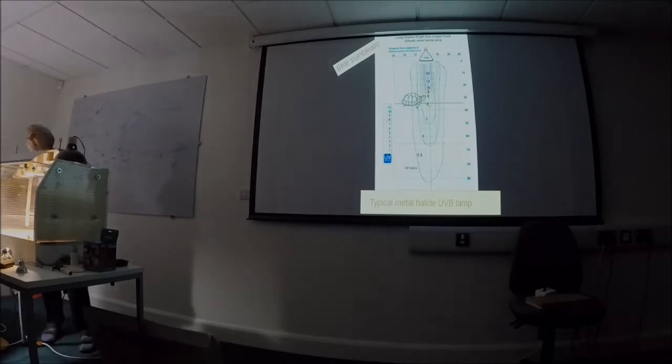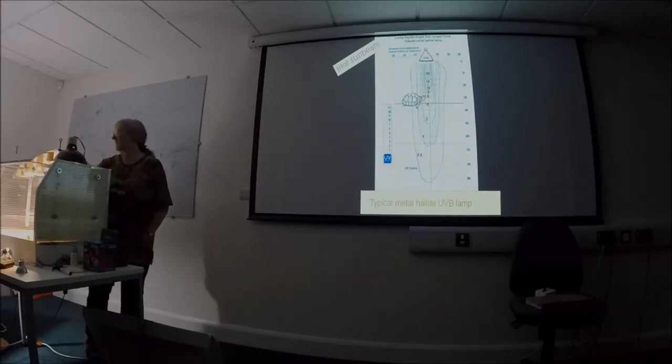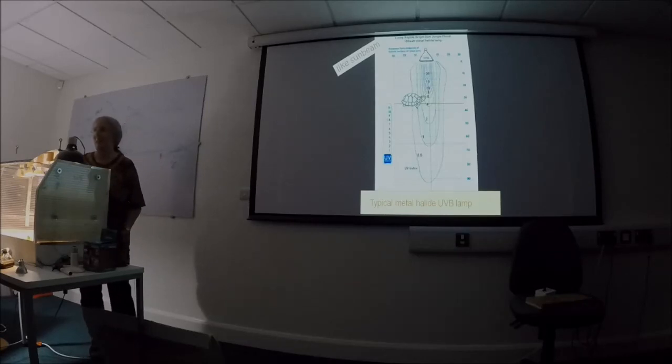But the problem is, the UV is really weak and it disappears after a few months. So this lamp's been used for, I don't know, probably a couple of months now. I've tested it, and then I started using it for just lighting. And I have to use it with a T5 for the UV, because the UV is almost gone, but the light is lovely. The other problem is some of them have got high UV, but the beams are quite narrow. So if you've got a bigger animal, it's hardly going to get in and out of that beam. It's a big problem.